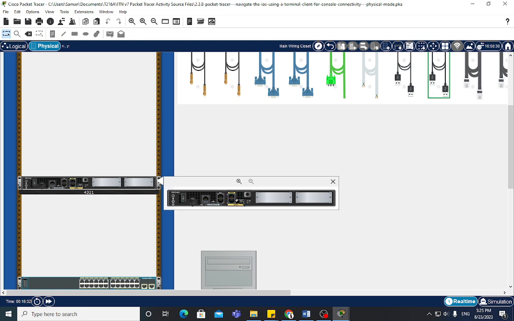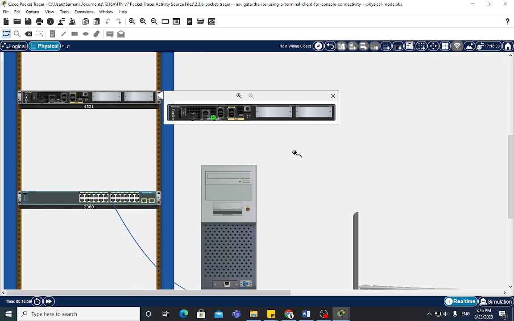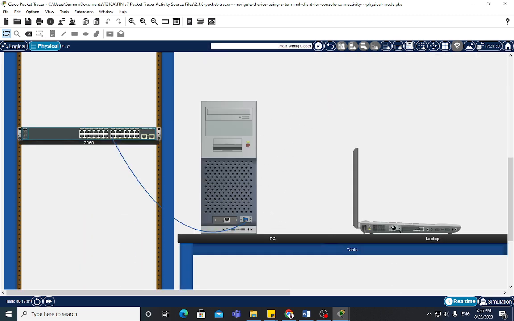Okay, as I am bringing it closer, it is telling me this is a console port. This is here, if you can see. This is the USB console, so it will connect with it. This is very small, so I can hardly see it. This is the mini USB port on the 4321 router, and on the other side I will connect it with the PC.